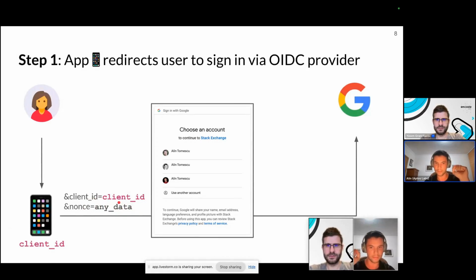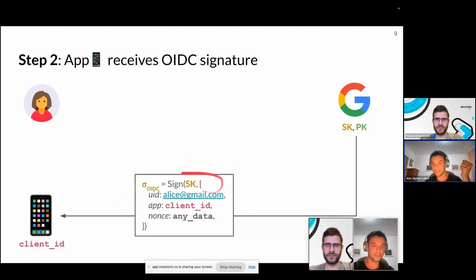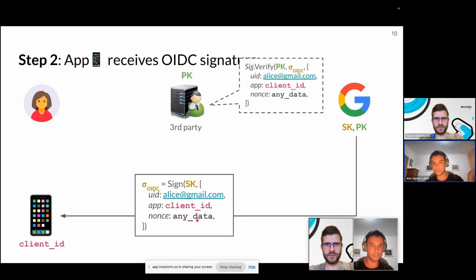And this is really key, because what's going to happen is if you successfully sign into Google at this URL with this arbitrary data in the nonce parameter, what Google is going to give back to you is a signature of you having successfully authenticated. And the signature is going to be over the account that you authenticated with, the application that you authenticated in, so metamask.com, let's say, and this arbitrary data, right, that the application specified. And importantly, because this is a digital signature under Google's secret key, whose corresponding public key is known, anybody in the world who has Google's public key, any third party, can verify the signature, right?